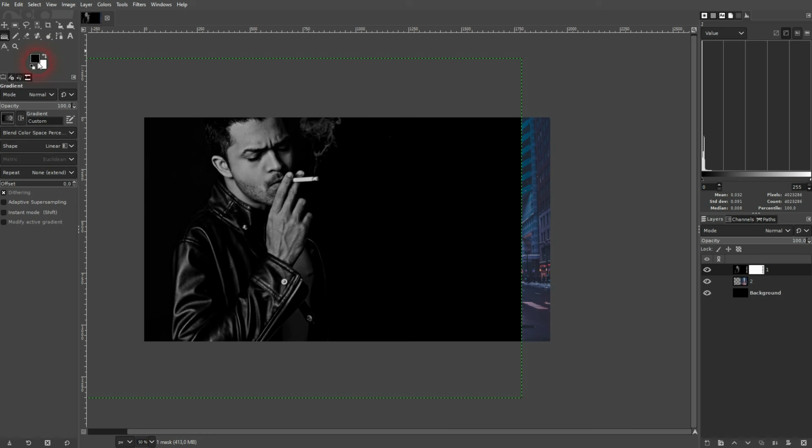Can you use mockups in GIMP? Short answer is no. So it doesn't work like Photoshop, where you can simply add a photo and it's going to be adjusted automatically into the right perspective. I don't know if a plugin for that exists for GIMP. If it exists, I have never used it. I don't know about it. But inbuilt in the regular version of GIMP, there is no tool that allows you to use mockups. We can only do it manually.